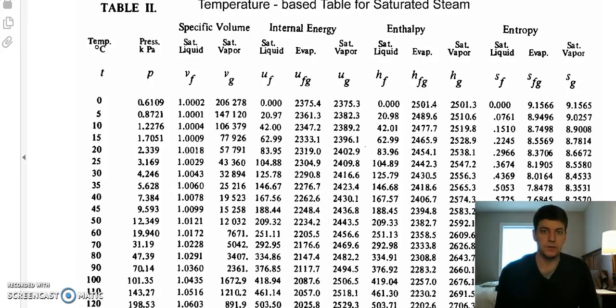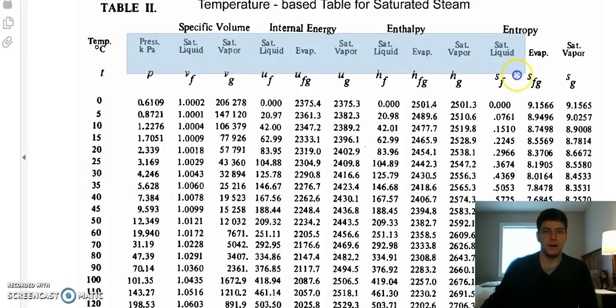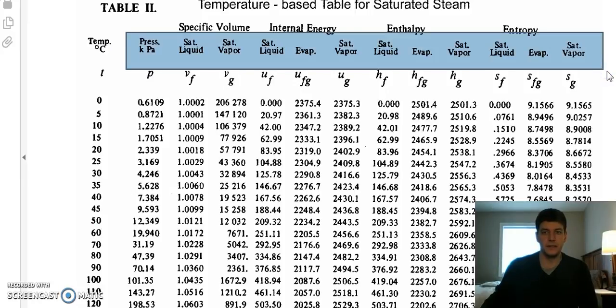Let's take a look at table 2, your temperature table. We're going to look at the first two columns. What happens inside of these tables is I'm arranged by some property, and then I have a list of all the other properties that exist for steam. I have stuff that is important to me like temperature and pressure, volume, internal energy, enthalpy and entropy. We'll talk about those as you go through your courses.